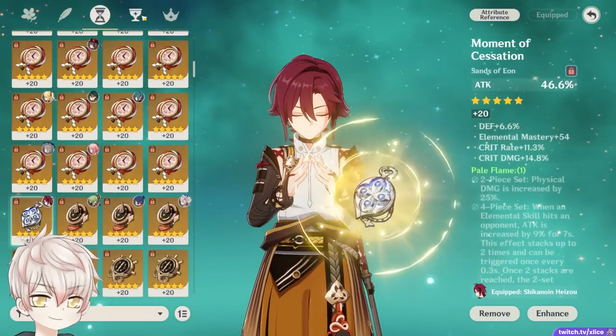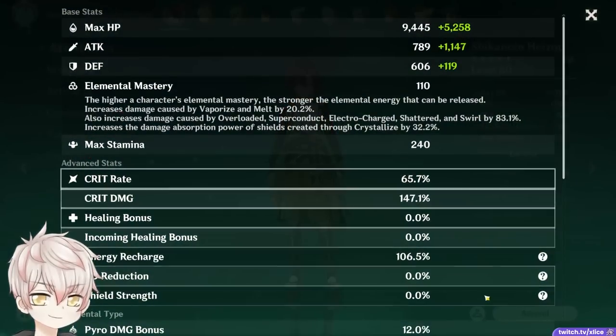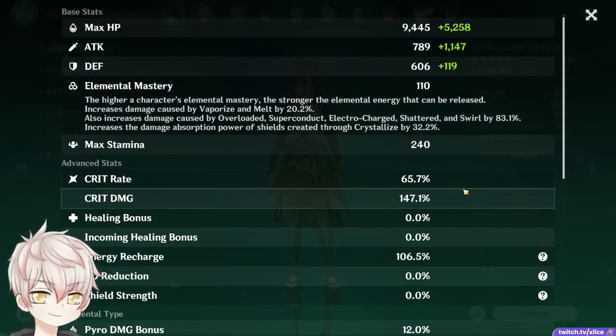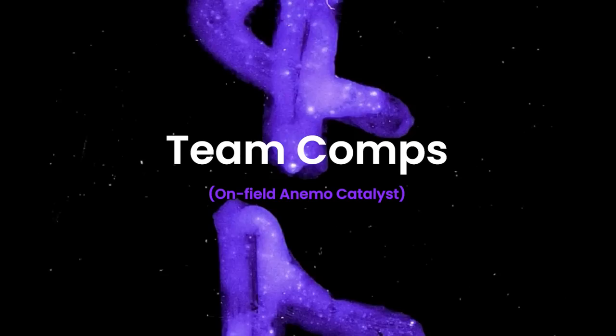Personally, I'll be running attack, Anemo, and crit to maximize his huge punch numbers. And then my stats currently look like this without Constellation 6. So notice that if I had Constellation 6, this would be plus 16 crit rate and plus 32 crit damage, which would be about 80 to 180.